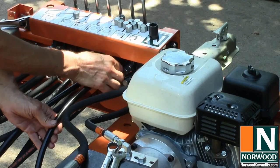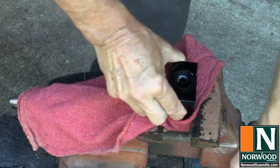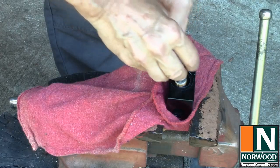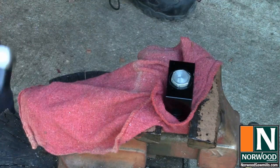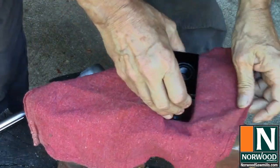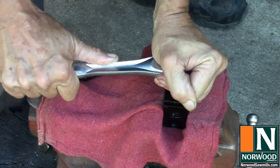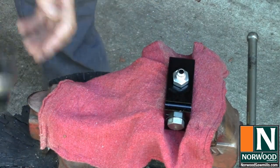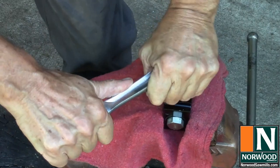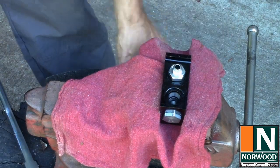There. A flow divider keeps both log rest cylinders at the same height as they raise and lower. It's easiest if you clamp the flow divider housing in a vise to install the fittings. Your flow control is here. Got a plug here. And then your line input on this side. And your two outputs on the other.